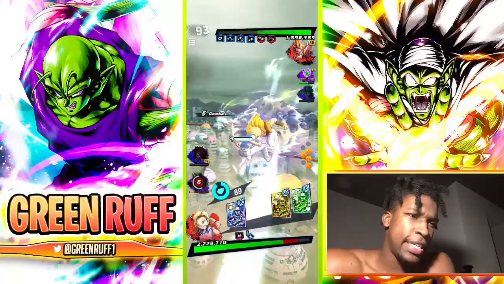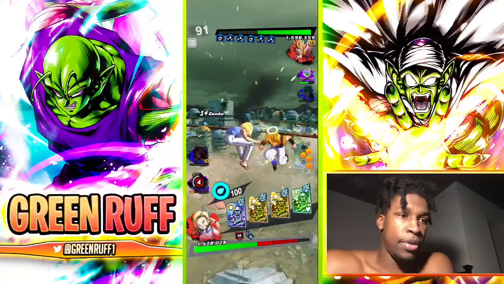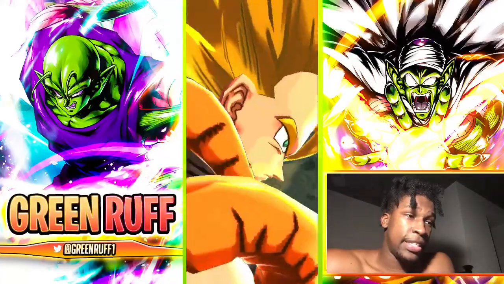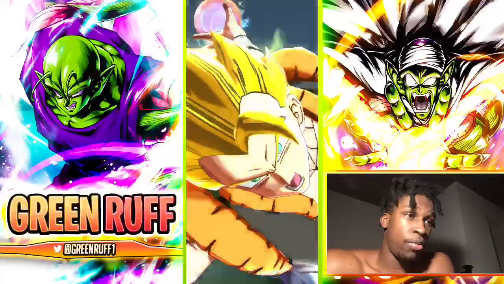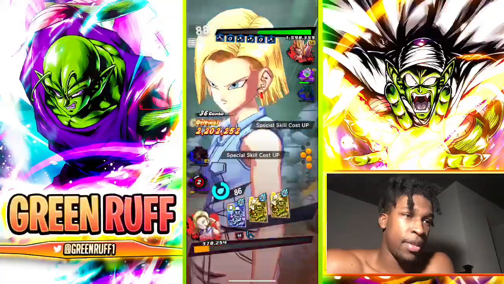But look at 18's defense. I thought 18 was going to get comboed, like one combo here. But from this, she tanks it. She actually tanks this ult card, bro. And I was actually surprised. And I was actually glad that we didn't die from this.